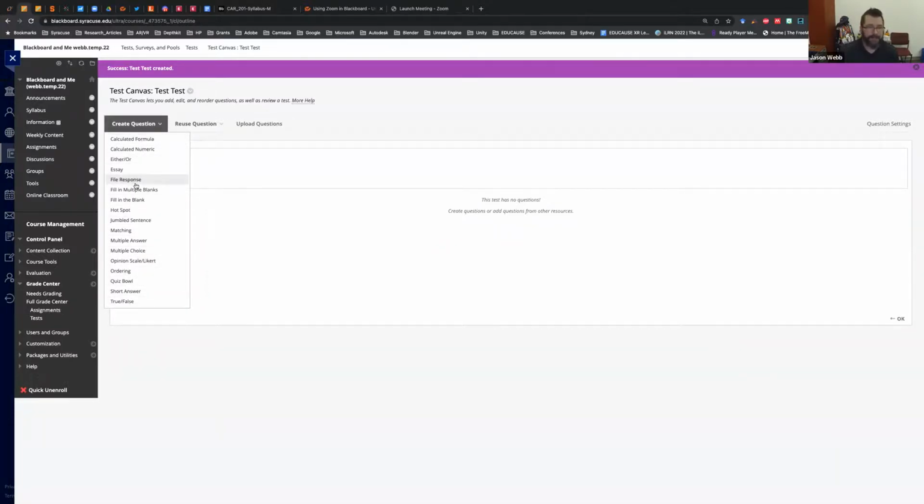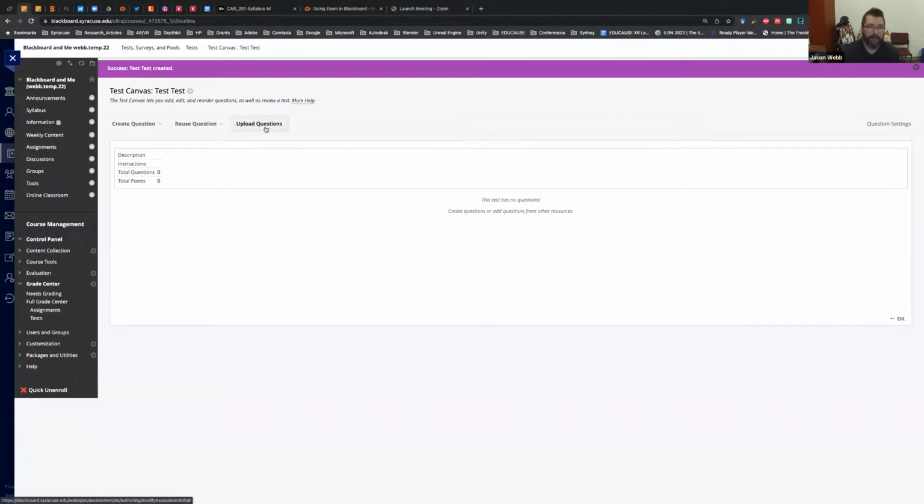All of these questions that you use to build your test, like the multiple choice, the multiple answer, matching, all of these will be graded automatically by Blackboard, except for the essay, file response, or short answer. Those ones you have to actually go in and touch yourself and give points to them for Blackboard to recognize what they should do or compile the completeness of that test.